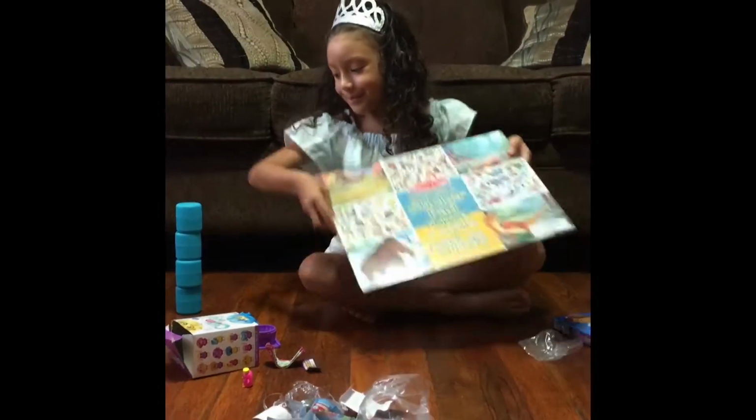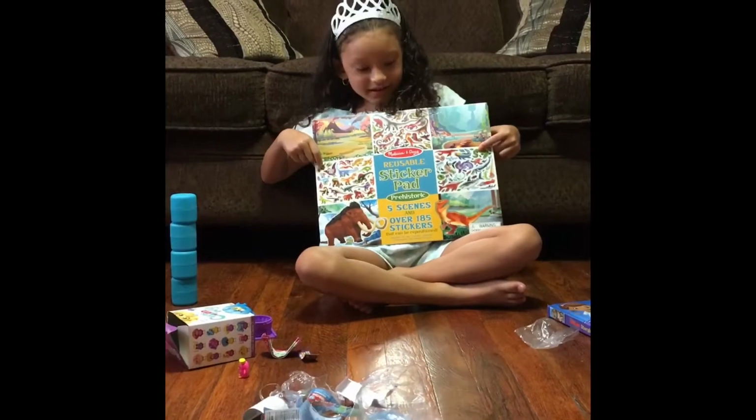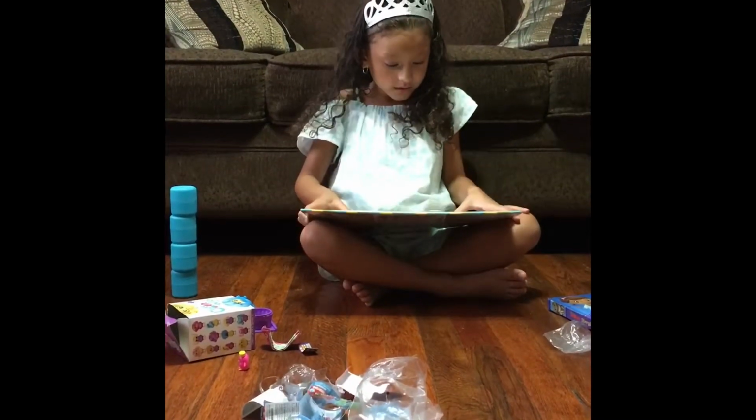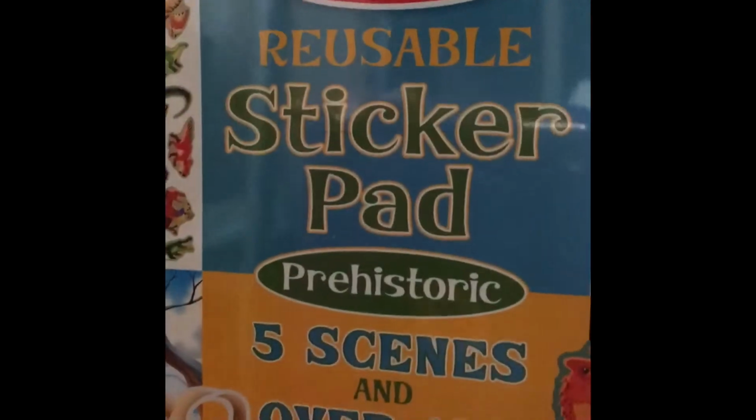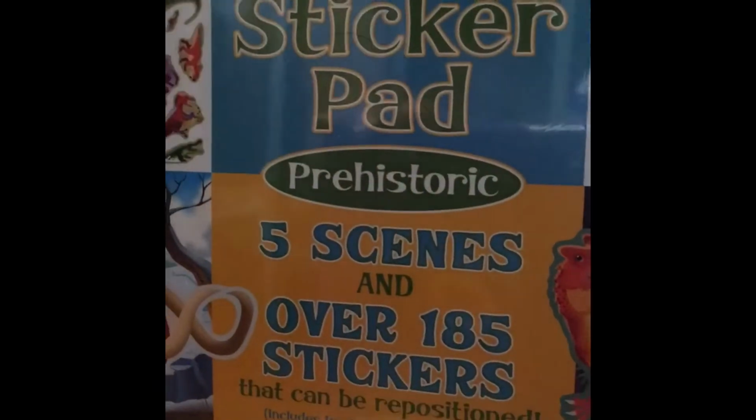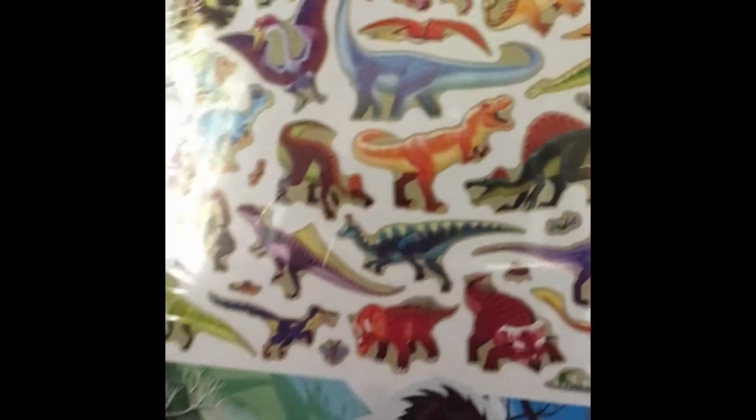Now we're going to open up a reusable sticker pad with, let's see, five scenes of prehistoric animals. Some dinosaurs. Now I'm going to open up a mammoth. It's pretty cool.